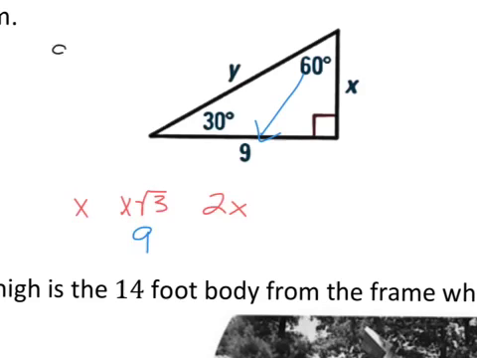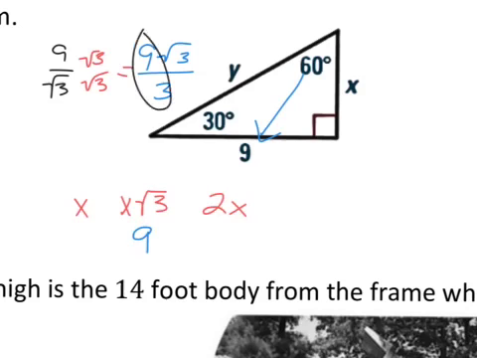If I take 9 and divide by root 3, I'm going to have to rationalize the denominator. It means I multiply the top and bottom of my fraction by root 3, which is a ratio of 1, giving me 9 root 3 over 3. Now, if I divide, my whole number is 9 over 3, that leaves me with 3 root 3, which is the value for x.